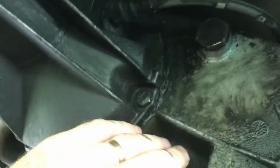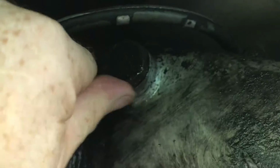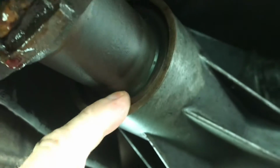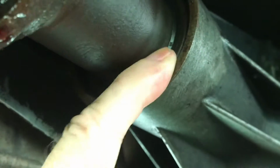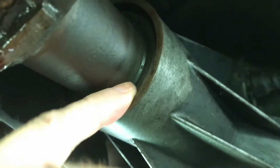Now, I take a look at any probable causes. Well, it kind of looks like this fill hole up here has some fluid on it. Of course, with this drive shaft right next to it, it could have sprayed it on here too. But this first visual inspection can be pretty useful. Before I wipe anything down, I want to take a look at everything. Now, this seal looks nice and flexible. Doesn't look like there's any cracks in it, but there's a lot of transmission fluid around this area.